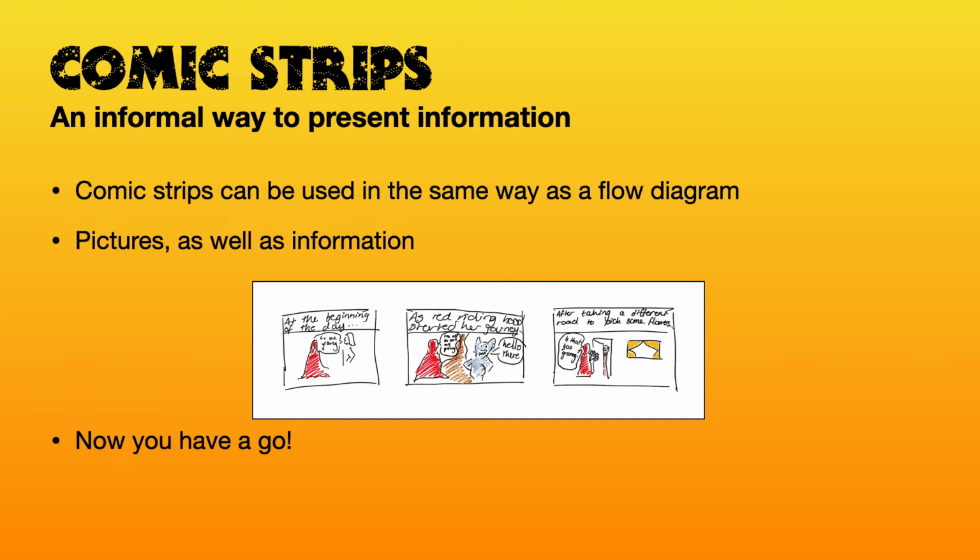So if you look here, this is one for Red Riding Hood, in case you're wondering. And it says at the beginning of the day, and there's a mum talking to Red Riding Hood, and it says, "Go see Granny." And then as Riding Hood had started her journey, she meets a wolf that says, "Hello there." And she says, "I'm off." What does she say again? "I'm off to see my granny." And then in the next bit of the comic strip, it says, after taking a different road to pick some flowers, which if you remember from one version of the story, the wolf convinced her to do that. She knocks on the door and there is the wolf dressed as Granny, and she says, "Is that you, Granny?" And obviously I left it there because I'm sure you're too blown away by my amazing artwork.